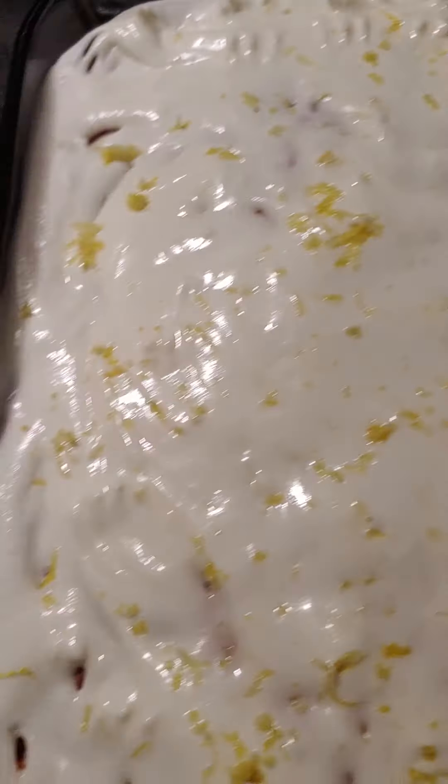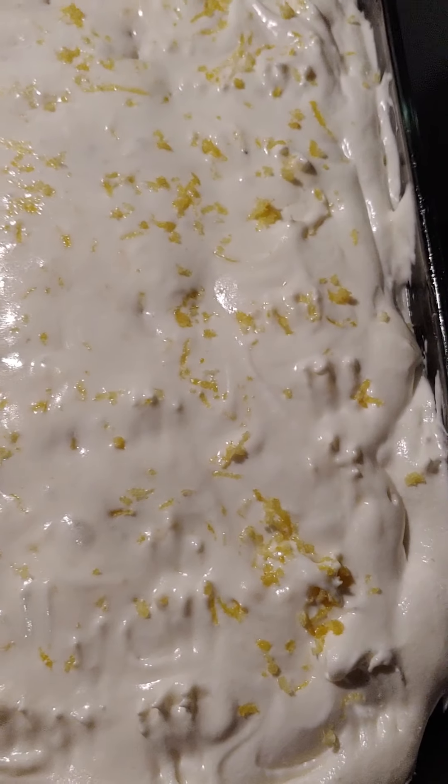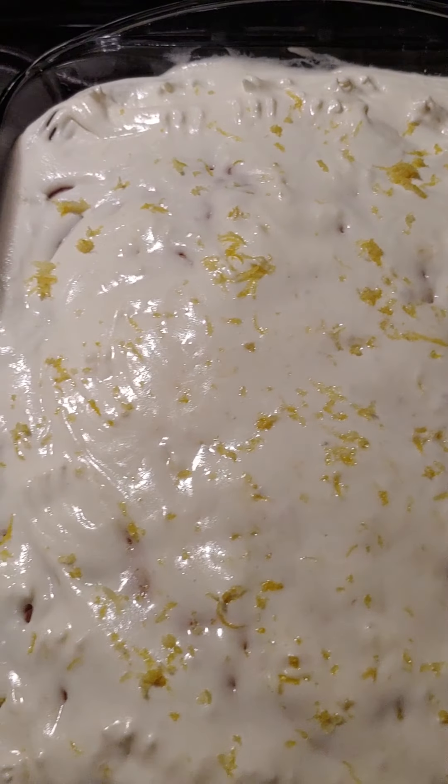And oh honey, look at this right here, baby. This is a banana cake from scratch. I did two to three cups of all-purpose flour, a half a teaspoon of salt, baking powder, baking soda, eggs, buttermilk. Cinnamon and vanilla flavor. Cream cheese icing from scratch with butter, cream cheese, three cups of confectioner sugar. And brown sugar and cinnamon in that cake. I can't wait to cut it. And I put a little lemon zest on top of it. Everything was from scratch, you guys. Banana cake.